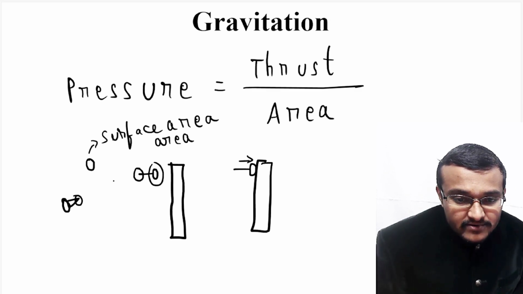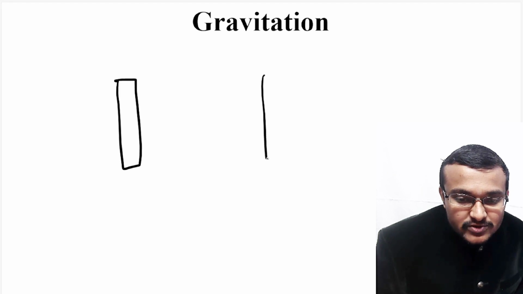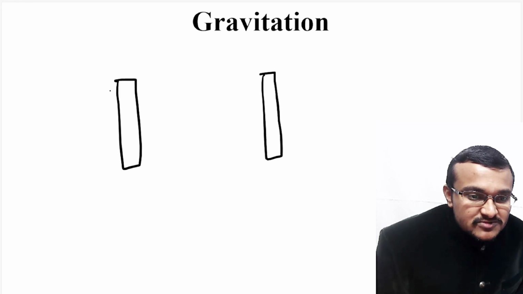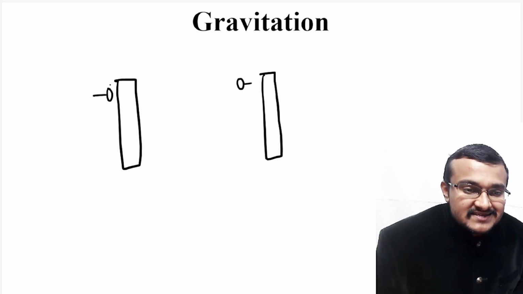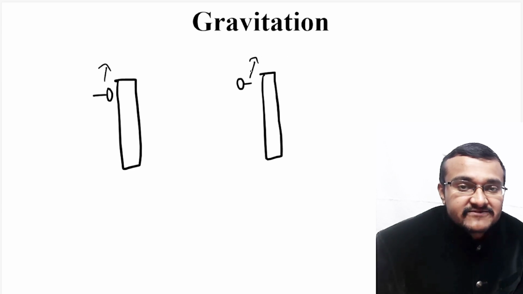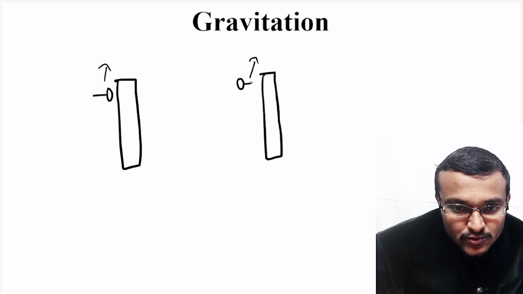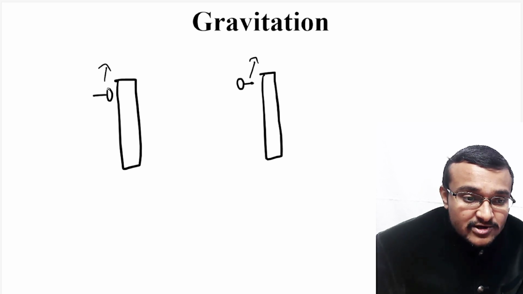So now if you have a notice board like this, I'm taking two different notice boards. On one notice board you are putting the nail in this fashion, and on another notice board you are putting the nail in this fashion. Here you can clearly see surface area is more, and here you can clearly see surface area is less, because the tip has only this much surface area. But whereas on the head of the nail you have this much big surface area.